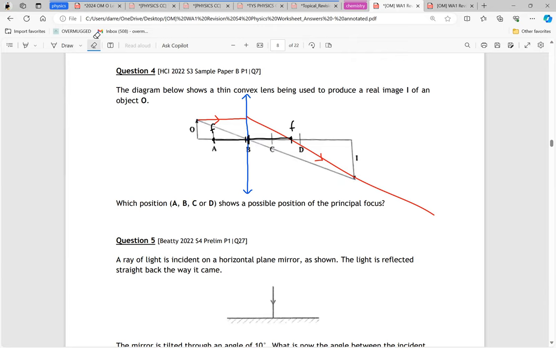So this time for your WA, you need to go in with a ruler? Of course. Pencil is also very important. Sometimes you're all damn confident, like, wow, I draw in pen. Then it's wrong, and you cannot erase it, right? So for any diagram-related question, always draw in pencil, because you will make mistakes, so you're just giving yourself the chance to correct. Okay, that's all for question four.